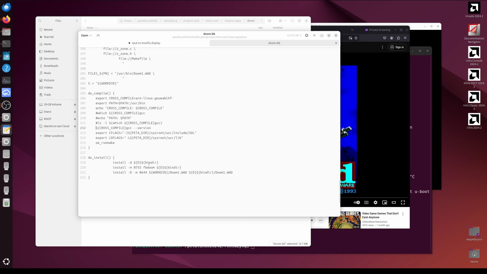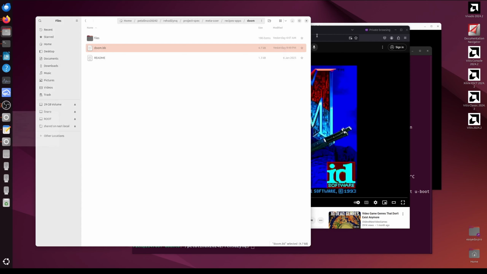And for now, for simplicity, I'm just installing it into the user bin folder. But it installs the FB Doom and copies over the WAD file for me, so I don't have to go do that manually later. It's just part of my standard PetaLinux. Because who doesn't need Doom as part of their standard PetaLinux image?